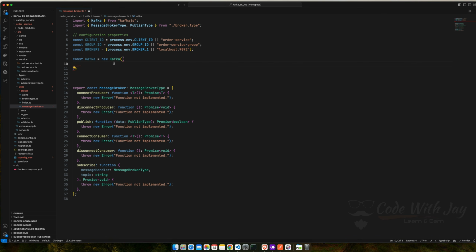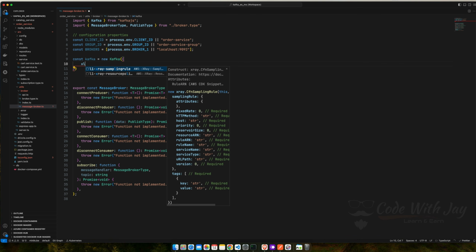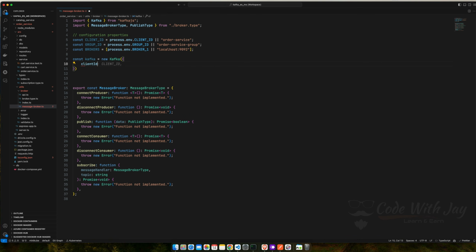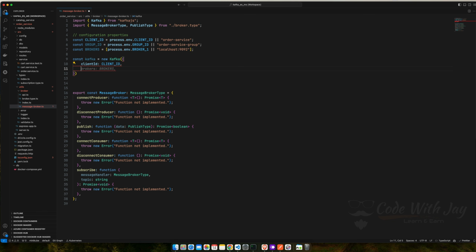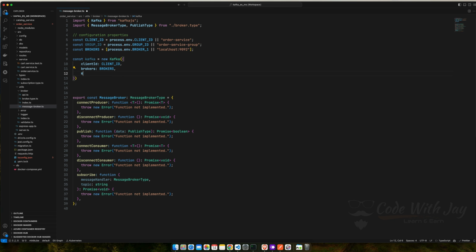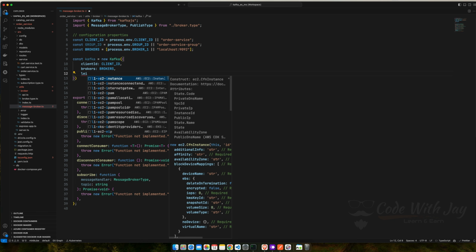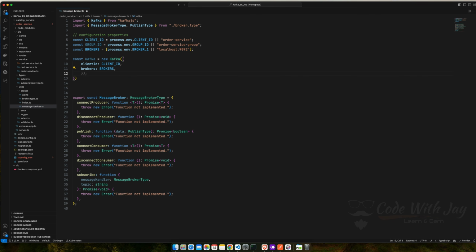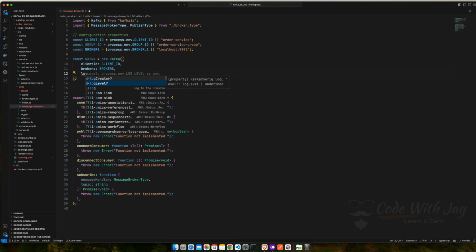So that client ID, if you go here, will be our client ID. Then now we need to set the brokers as well. The brokers will be all the brokers, right? And we need to put the log label, so we can log whatever comes back from our Kafka after sending the message or receiving the message, or if any kind of errors are there. You can skip these log labels as well, as this is not mandatory. This is really optional, but still it is really meaningful to keep it, right?